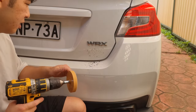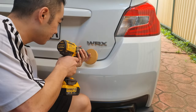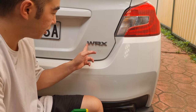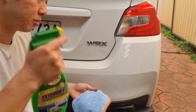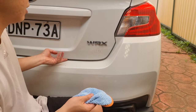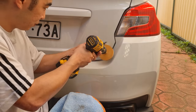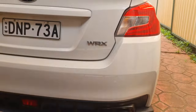Alright, so there you go. Maybe about five to six minutes and it's all gone. Not sure you can see, but there is a little bit of ghost writing — phantom writing — left over from the emblem. All the dirt over the years just got stuck in the sides. So I've got a bottle of waterless wash — I keep this in my car just in case there's some bird dookie or something dirty on the car. Alright, so that's gotten rid of some of it already. There's still a bit of residue left. Barely anything there now.